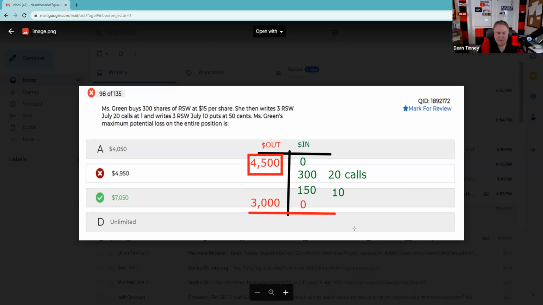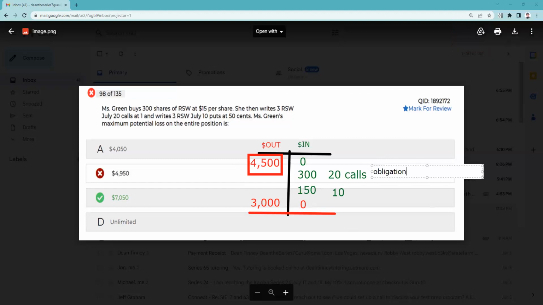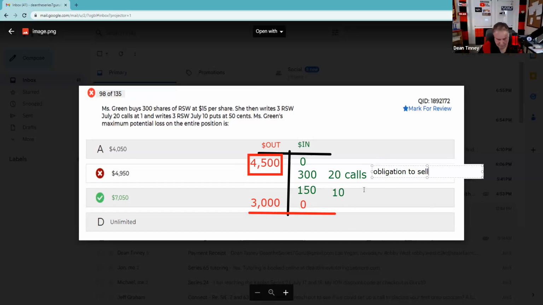You know what, they don't give you a lot of room here, but I really recommend, particularly on the puts, if you've seen me explicate things, underneath that, I'll just do it here. Even if you know options, I had a guy who's very smart and he still does this. I would put over here, contract, I have an obligation to sell. And then over here, I'm going to put obligation to buy. That's the contract specification.